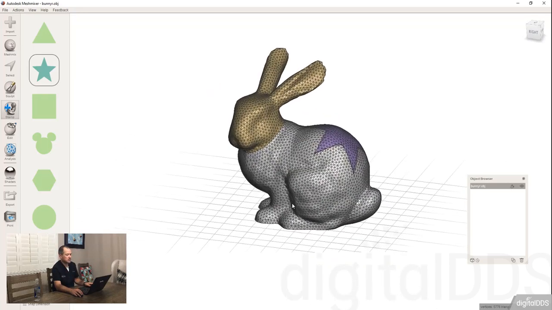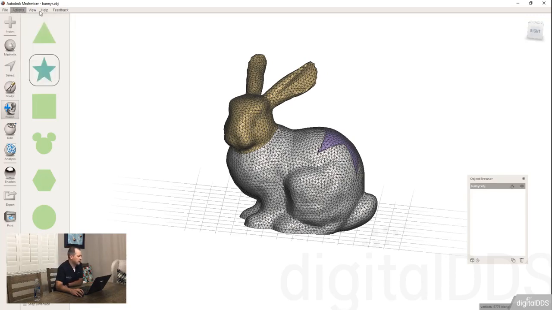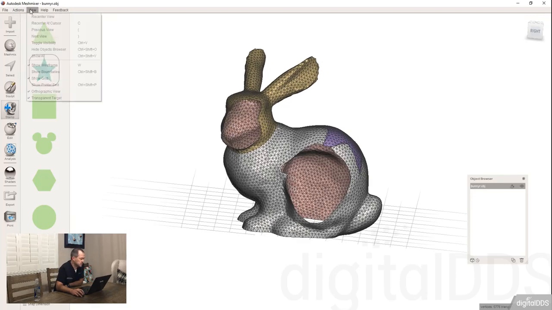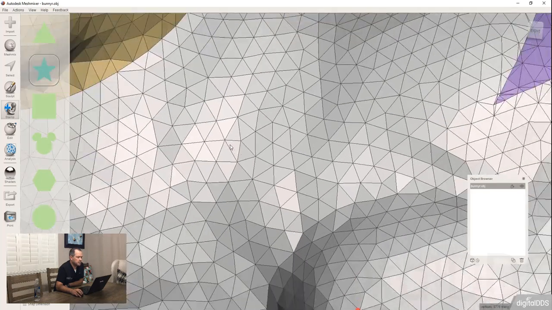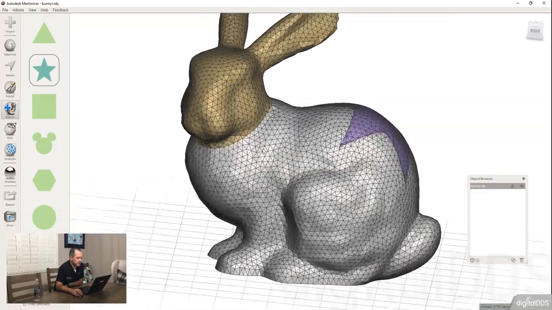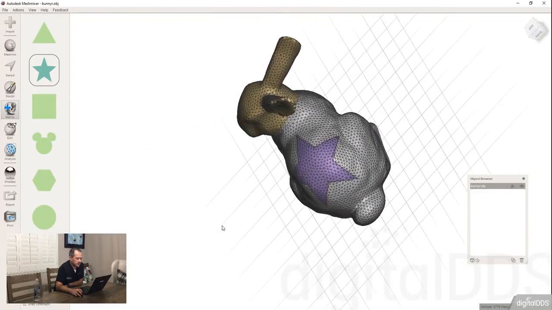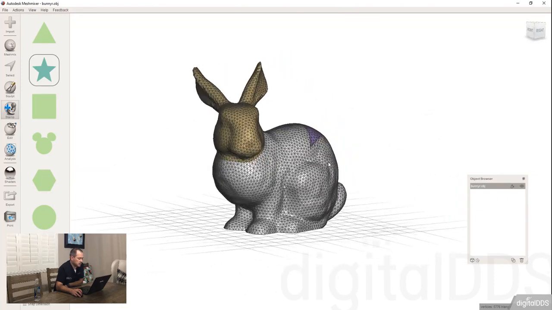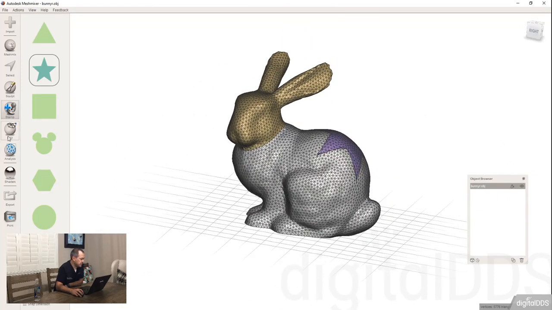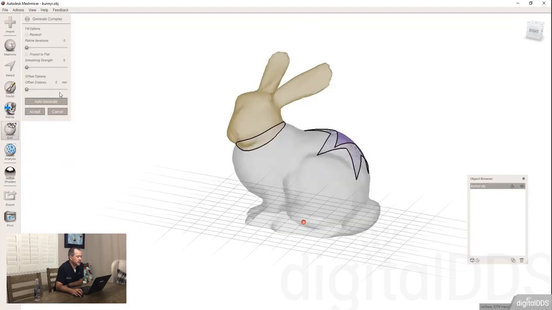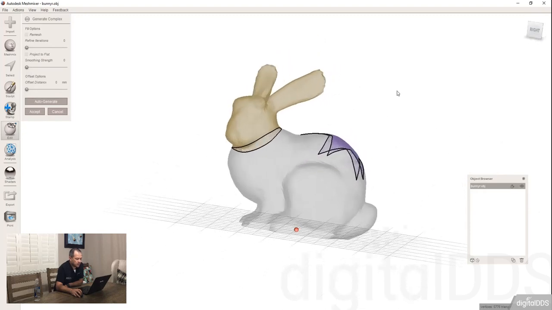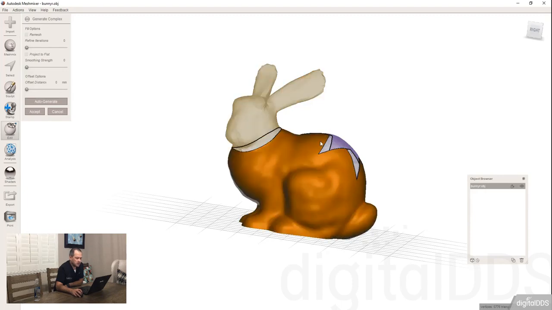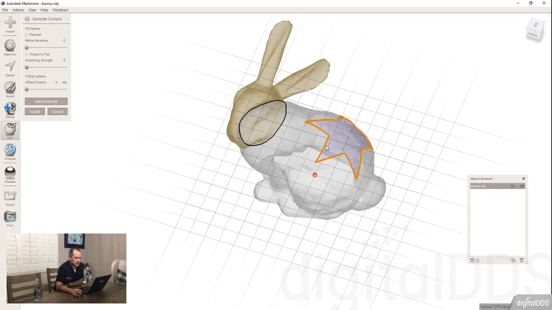So if you look right now, we've got this rabbit and we've got the two face groups. Notice when I'm trying to zoom in, it's doing that. I'm just going to hop out of that and back in, and then zoom out a little bit. All right. So now I can zoom in, and it doesn't cut into the object like that. I can now come on into edit, and now notice when I do this tool, it looks very different. See, it's got these little extra things, and I can hover over parts of the actual face groups like this, but I can also hover over the borders that it creates, okay?